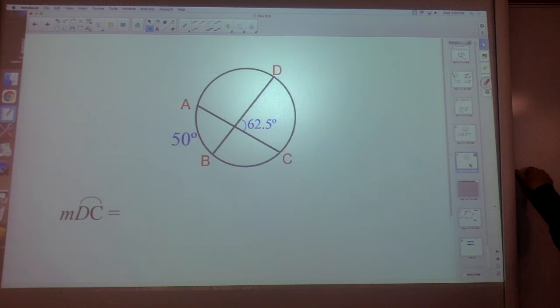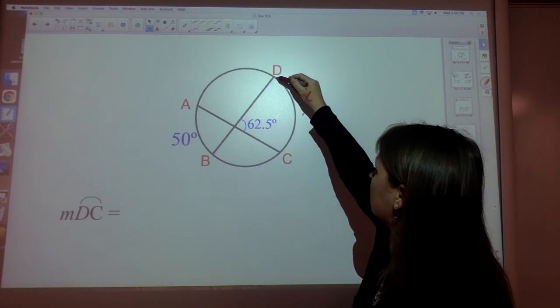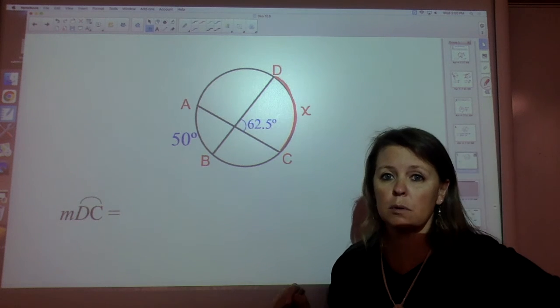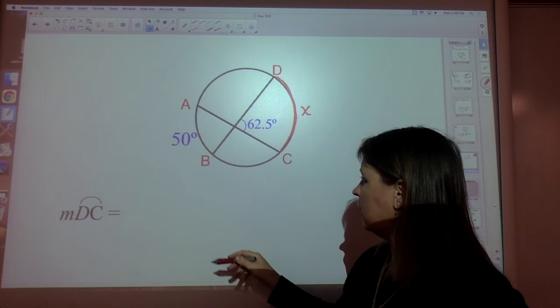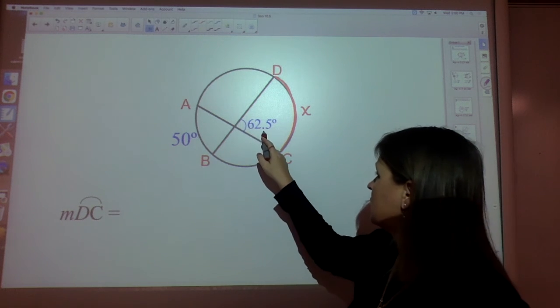Try another one. They give you that little, oh, this one's backwards. They gave us the angle. We have to come up with the size of the arc. We want to know how big this arc DC is. Well, we can do the formula, and we can do algebra, and we can solve equations, so let's put it all together.